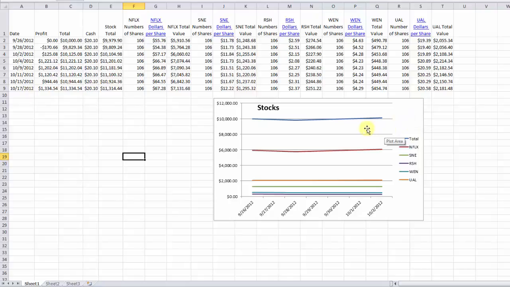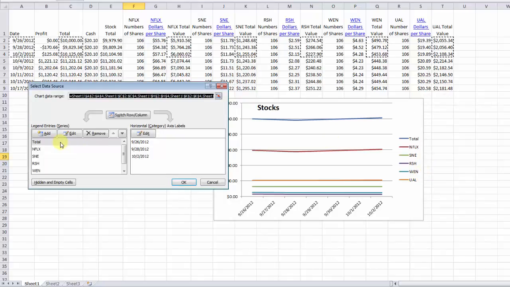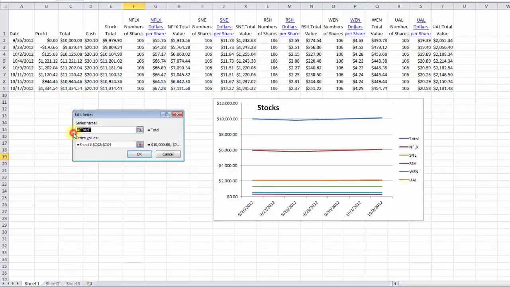As you add rows, the chart doesn't automatically extend. You have to adjust that. And the way you adjust it is, if you right click here and go to select data, you'll see that all these dancing ants only go down the 3 rows that were originally there when I made the chart. So I can adjust that. I click on total, I say edit, and this is column C. And column C used to go down just to row 4. Now it goes down to row 9.